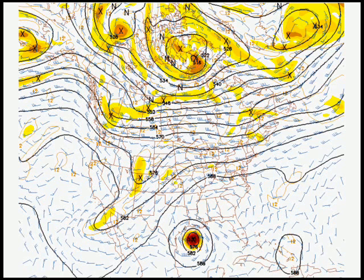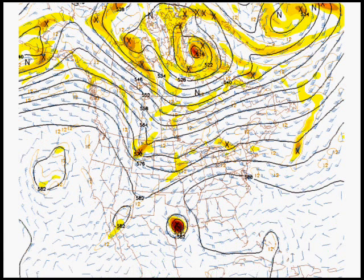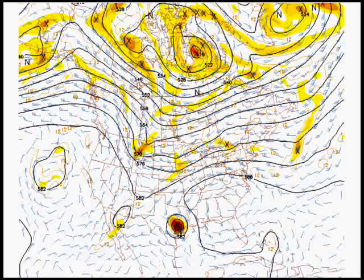All right, this is the 06Z run of the GFS. This is the 500 millibar chart valid at 2 o'clock this afternoon. There's Ike in the northwestern Gulf. And there's a trough there in the western part of the country. And I'll say right off the bat here, the GFS and the European model handle that trough completely differently. I'll show you that in just a second. Surface map this afternoon. There's your chance for a few showers and thunderstorms out there as we go through this afternoon and into this evening, and notice all that rain continuing there along that frontal boundary. Notice the ridge really beginning to crank here across the southeastern part of the country. That's going to give us some hot weekend weather.